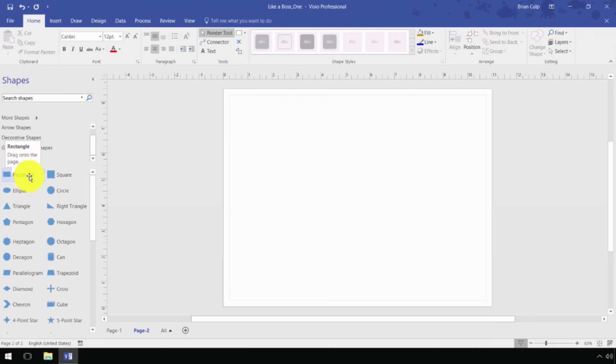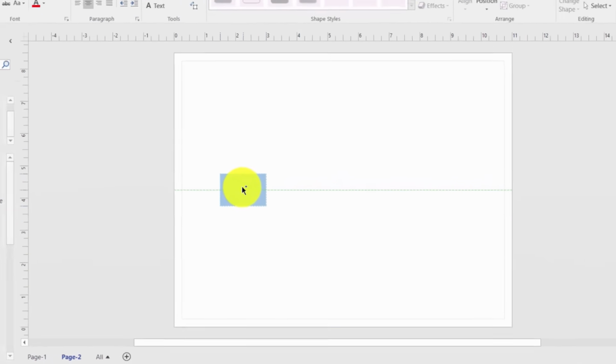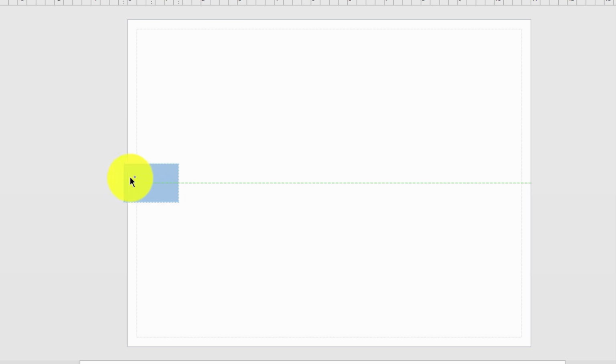Now, I'm going to grab a rectangle from my stencil of masters and drag this onto the page. When I do, you will see one feature of the dynamic grid: when I am using a blank sheet of paper, for the first shape I see the dynamic grid, this green line, try to help me orient the shape vertically and horizontally. So if I want to go dead center of the page, the dynamic grid will help me align just like that. In fact, the shape will snap to the center line both horizontally and vertically. So I'll let go of the mouse and my shape is placed.